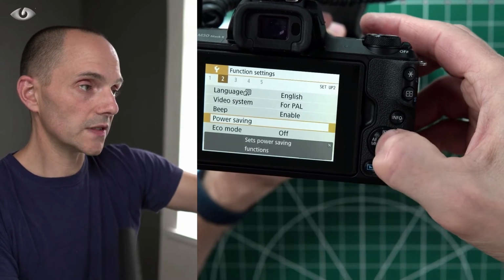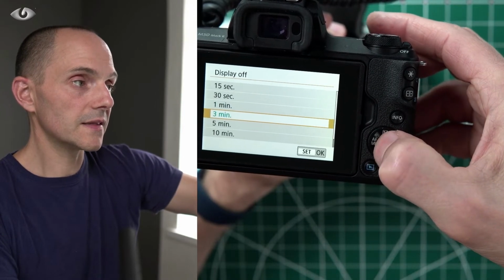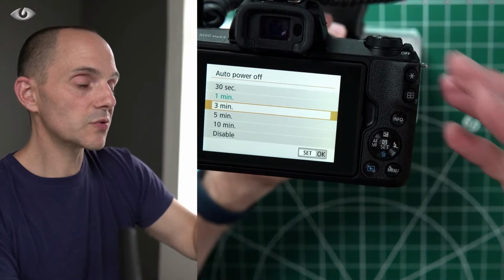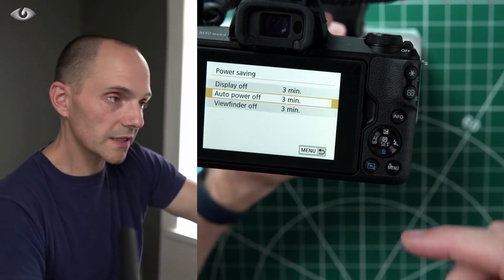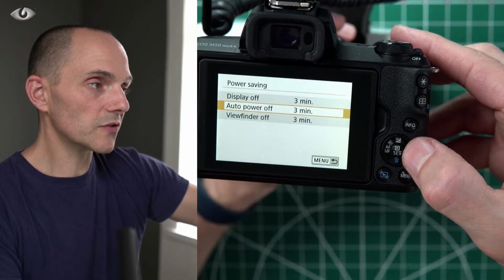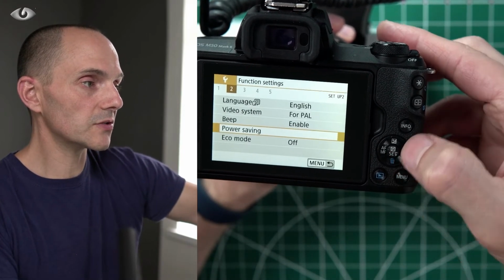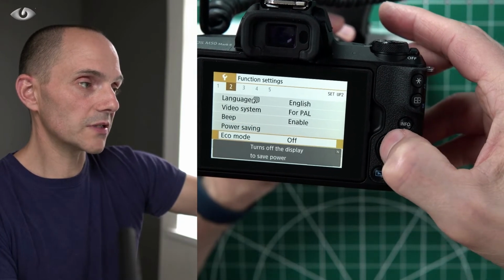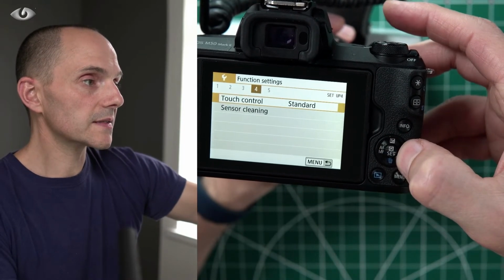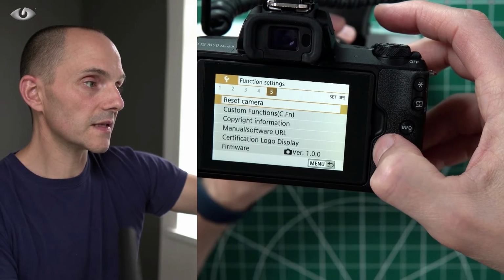What I normally do is I go into power saving and I set these to 3 minutes, and this will stop the screen from switching itself off really quickly. When you're taking photos, sometimes you just want to be able to see the screen. The auto switch off is sometimes a bit annoying, so set it all to 3 minutes. Then for the power eco mode, I put it on off. Screen brightness, like I said, you put it on 6, and I think these are all the settings in the function settings area. Okay, so that's that.